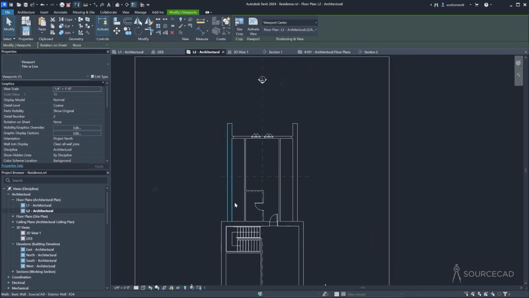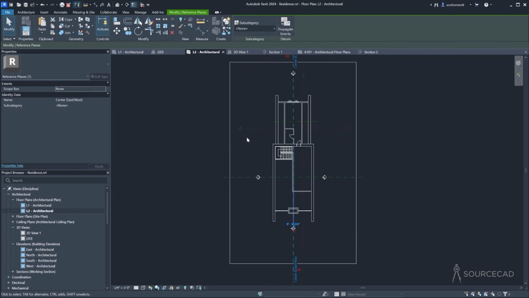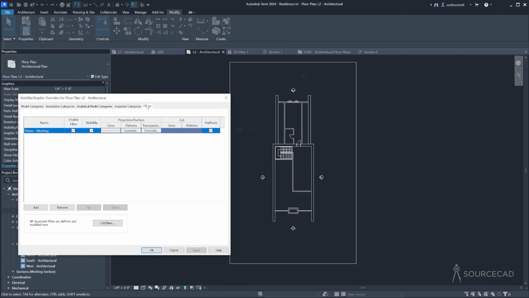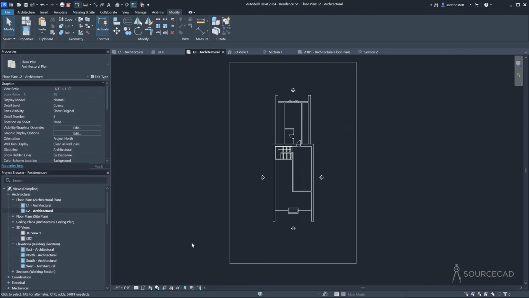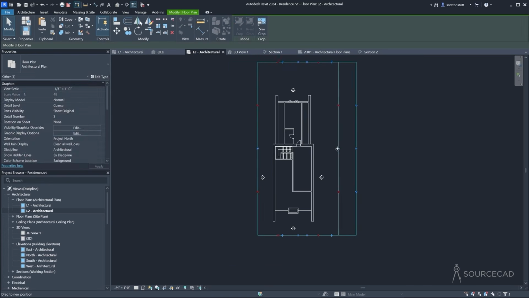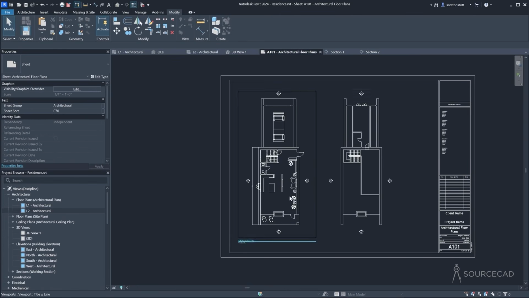So I'll go to level 2 and we'll do things like selecting the reference plane and hiding its category. I'll select these elevation markers and just bring them in closer with the arrow keys on the keyboard. And I'd like to hide these temporary sections, so I'll go to Visibility, Graphics Overrides, Filters, uncheck Visibility, hides them. And then I can pull in the crop region closer to the building. This is sizing the viewport also. I can hide that, go back to the sheet, and you'll see that it's much more reasonable now.